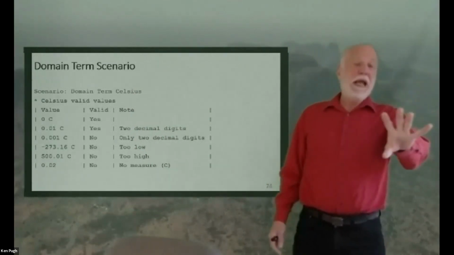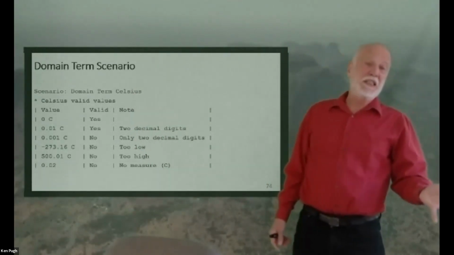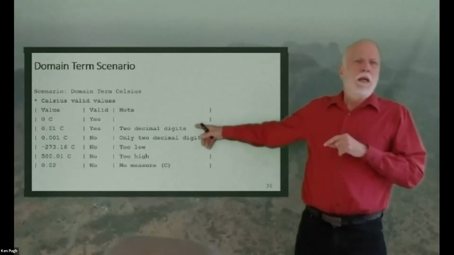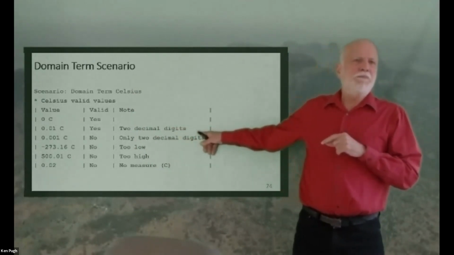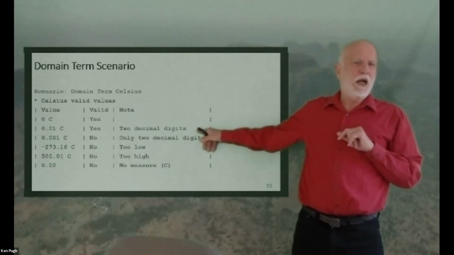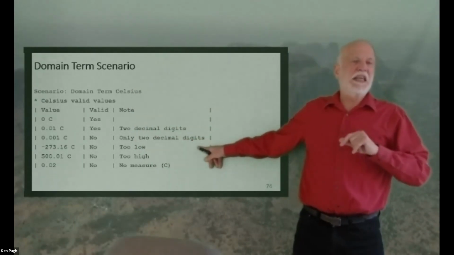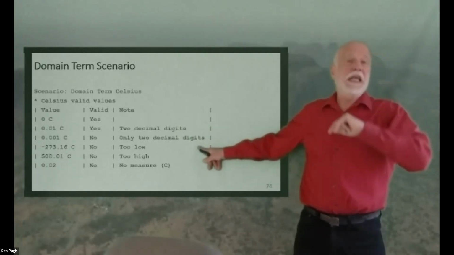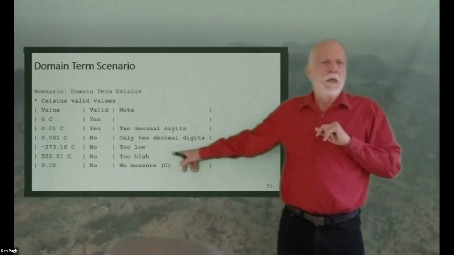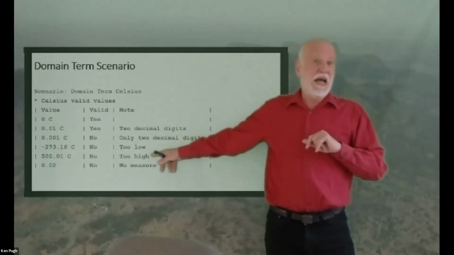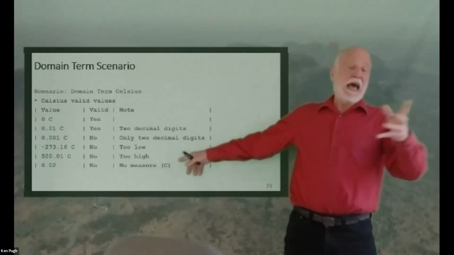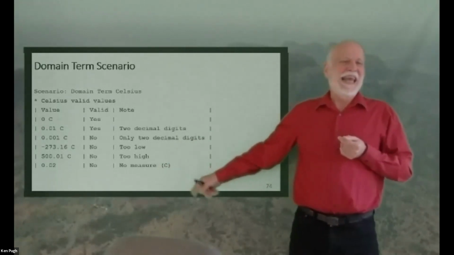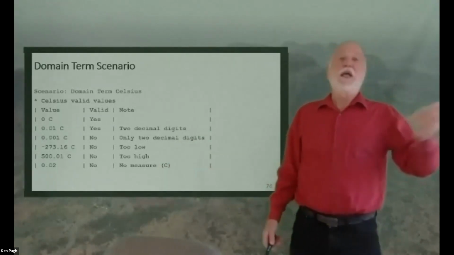Well, we're going to say it requires a C because we don't know if it's Celsius unless there's a C on there. Okay, so that's valid. Well, yep, we're allowing 2 decimal digits in our term. Oh, that's 3 decimal digits. We've declared that a temperature can only have 2 decimal digits, so that's not valid. Oh, that's not a valid Celsius. And if we decided that we had a 500 maximum, that would be too high. Oh, and now if we don't have a C on it, we don't consider it valid.